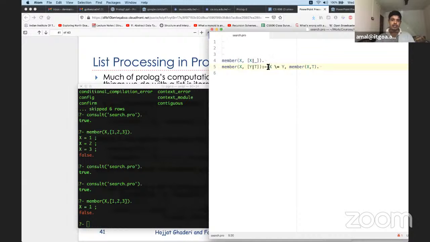There was no clause which said how to disprove something. Here the meaning we have in mind is that this second rule is true for x, y, t if x is different from y and x is a member of t.